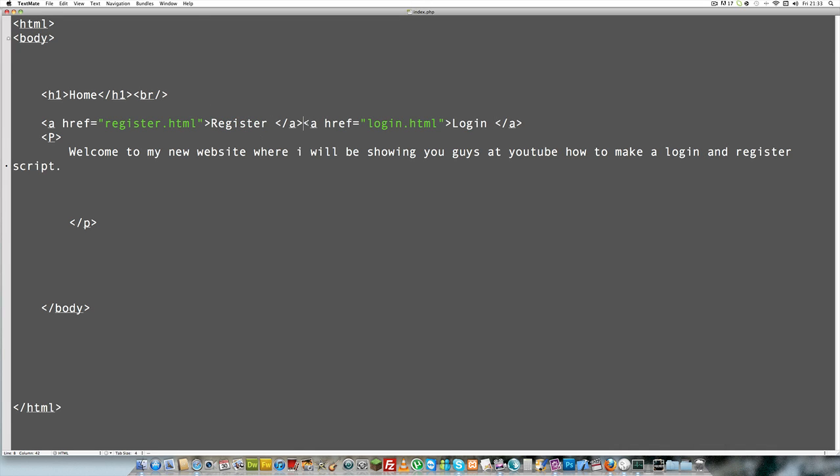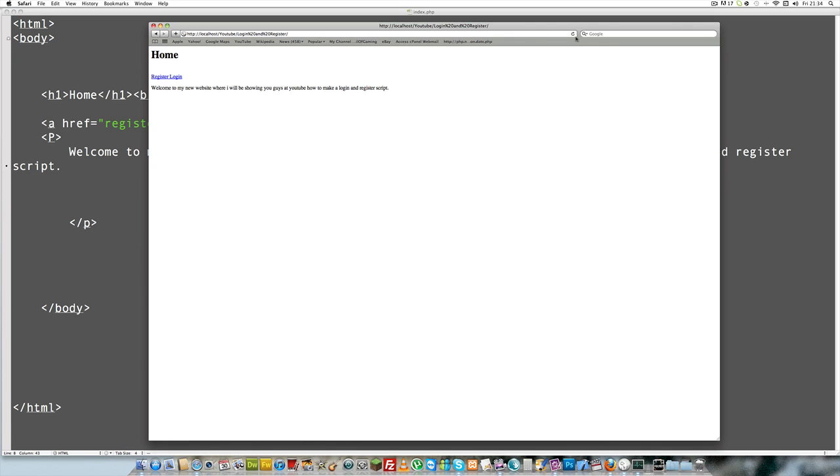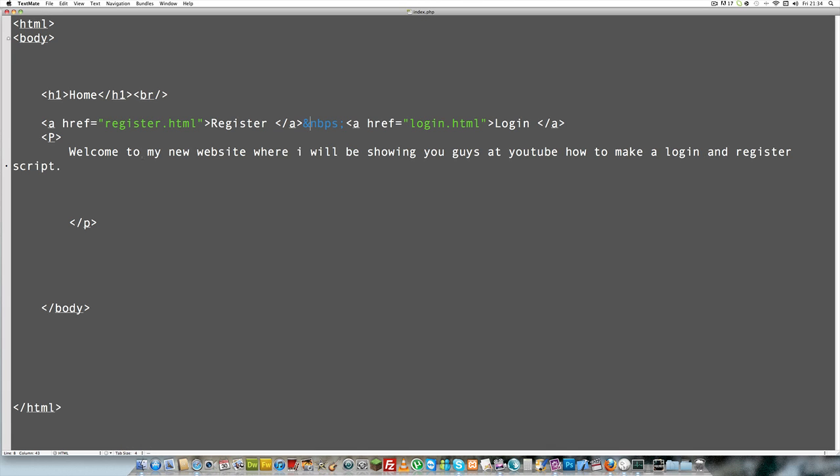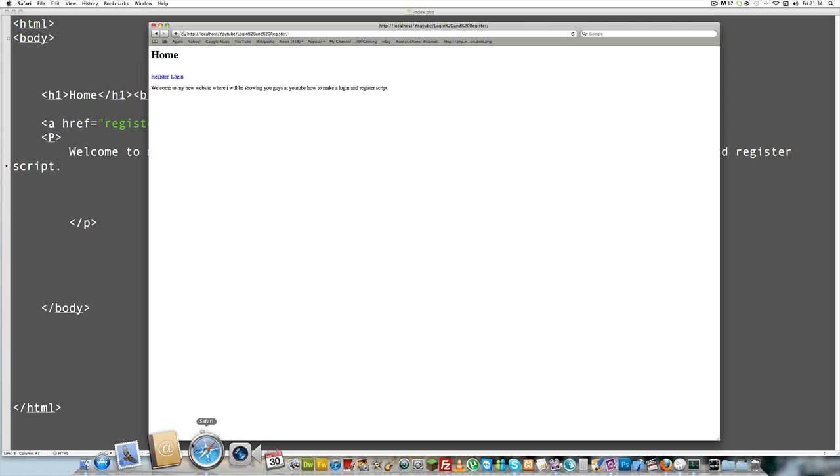I'll just put a new blank space using the ampersand nbsp colon. And I'm going to save that and refresh. New blank, spelled that wrong, nbsp. And refresh. There we go. We've got a gap between that.